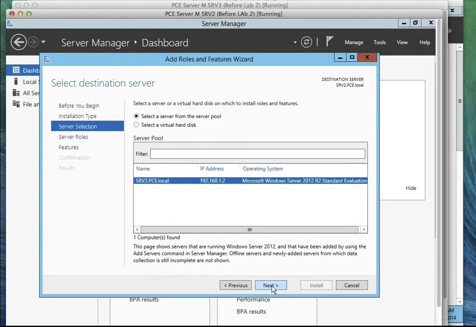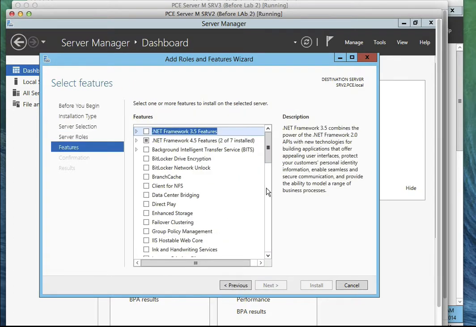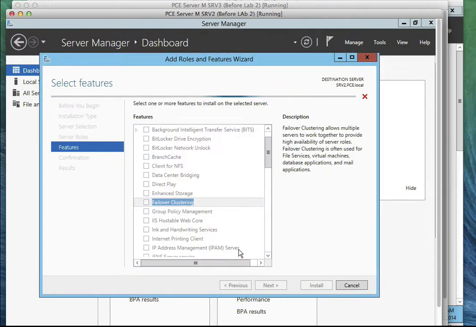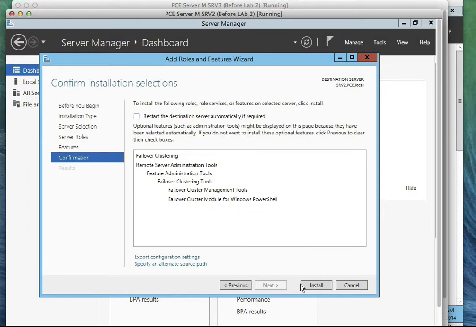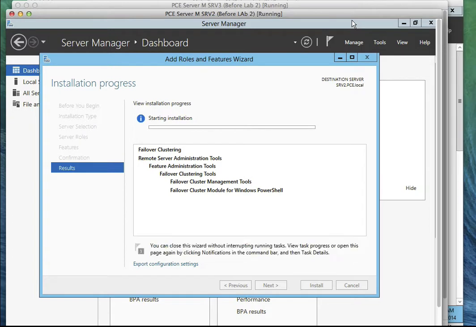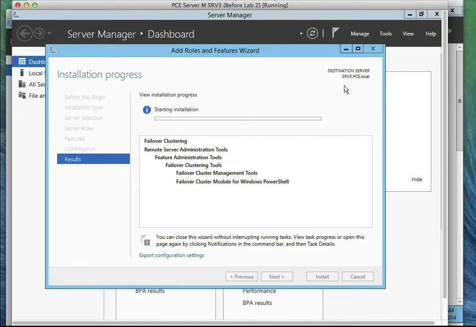Because we're installing it on servers that do not run Active Directory. The 2 other servers. We have no business with server 1 for now. We'll get to server 1 later on. Don't worry. So click next. And it's a feature, so we go to the features. We look for failover clustering. That's it there. We click add features, next, and install. While this is going on, we'll just switch over to server 3 and do exactly the same thing. Now I've installed the failover cluster role in server 3. You can all see that, right?